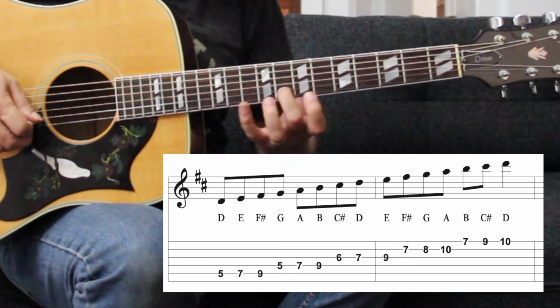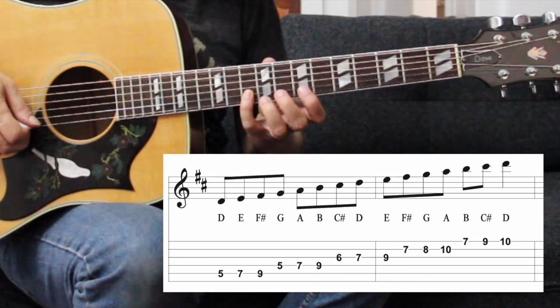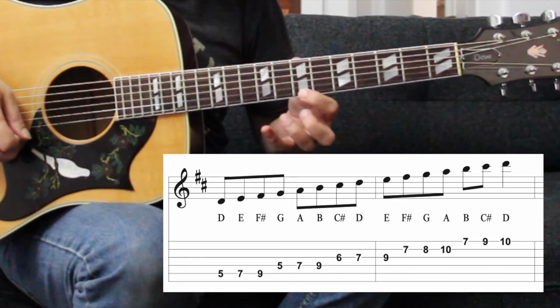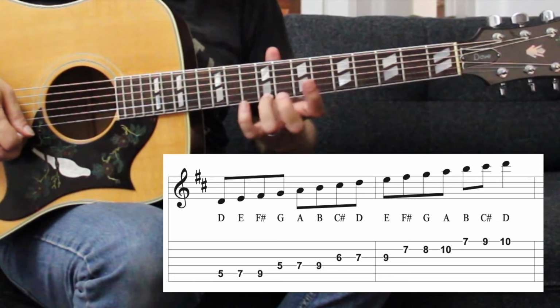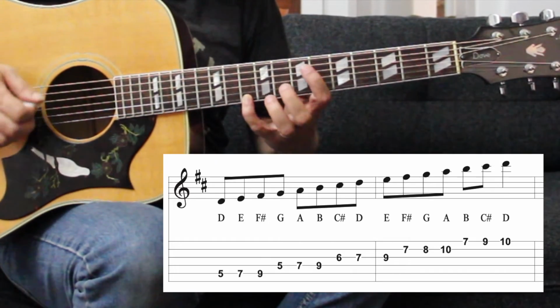Then second finger on the eighth fret, which is G. Pinky on the tenth fret, which is A. Then on to the first string, B at the seventh fret with our first finger. Our third finger is going to play the C sharp at the ninth fret. And the last note is D on the tenth fret. Okay, let's see that again.